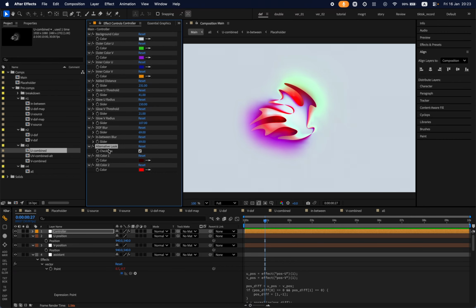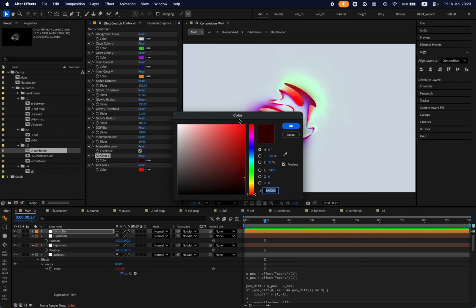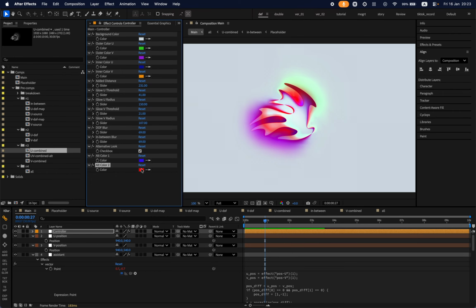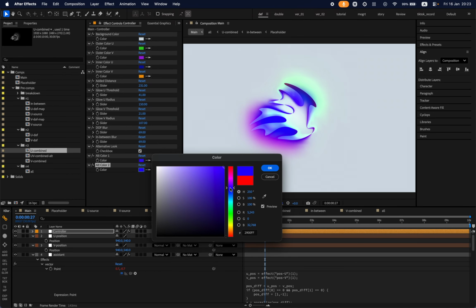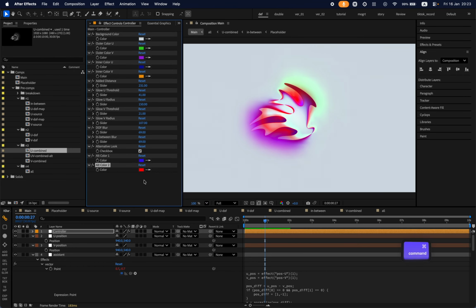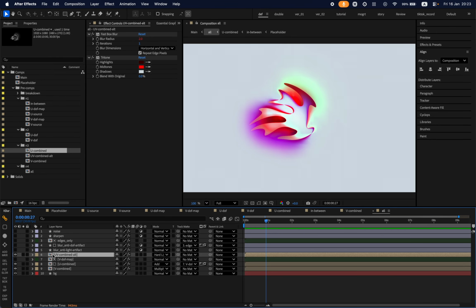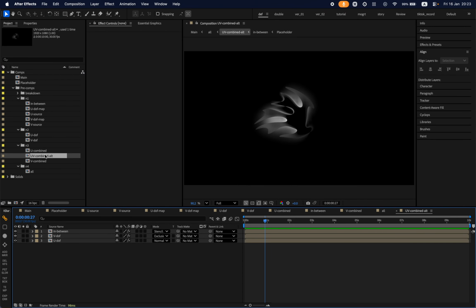And if I click alternative look, I get this redness. I can control this redness by changing those color controls. And this redness came from this UVCombined Alt composition. Here it is.